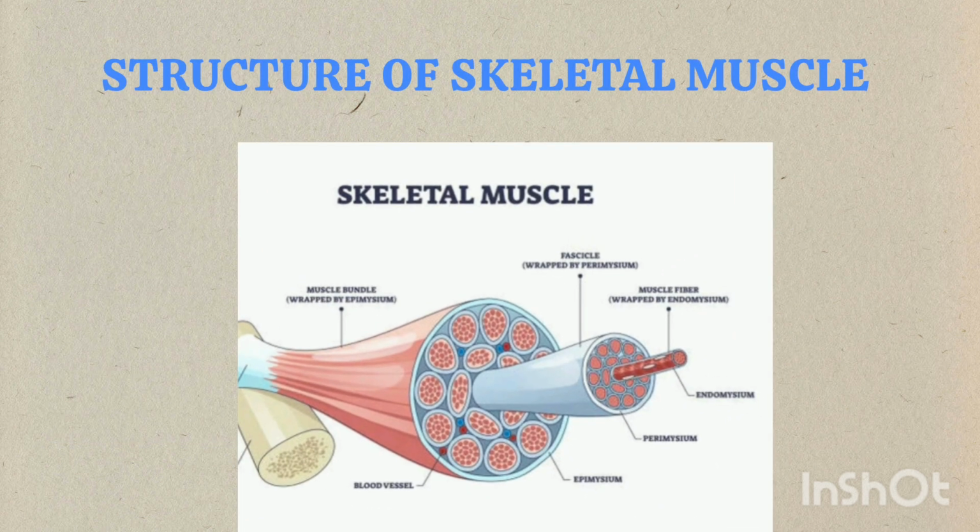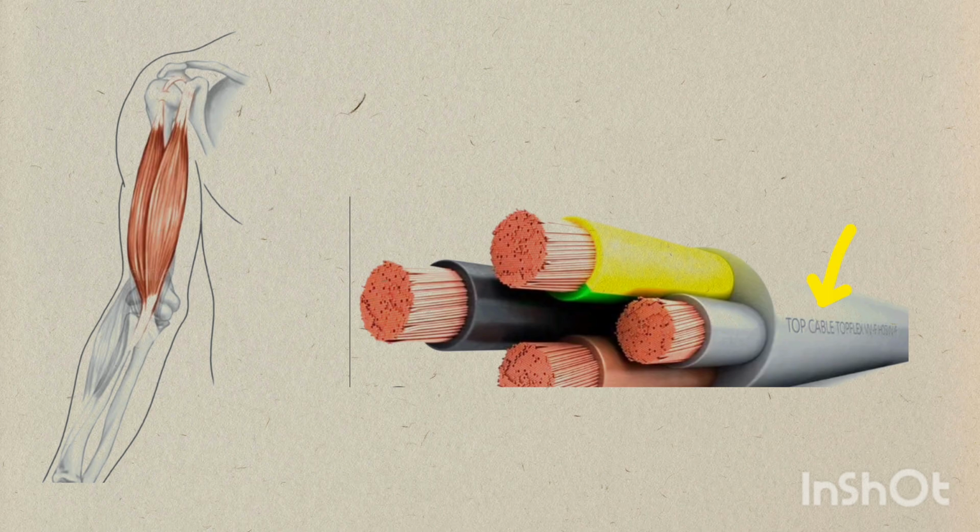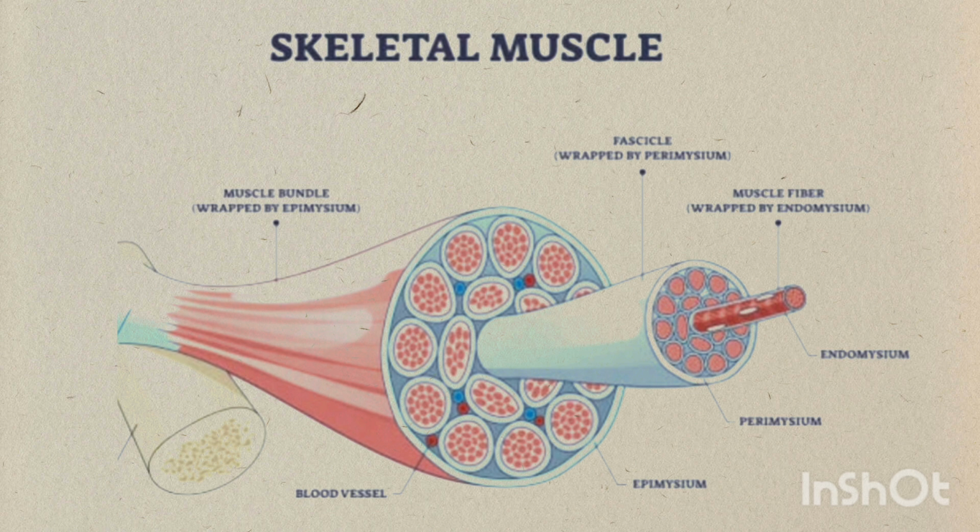Now, let's focus on the muscle that is especially important for movement and physiotherapy, that is, the skeletal muscle. Structure of a skeletal muscle. A whole skeletal muscle is not just one giant piece of tissue, it has a very organized structure. Think of it like a cable made up of smaller cables, which are themselves made up of even smaller structures. At the largest level, we have the whole muscle. The entire muscle is surrounded by connective tissue called the epimysium.